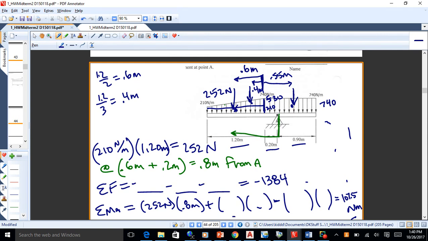So what you're going to do is add the 3 forces together and then combine the 3 moments together. 2 of them are positive, 1 of them is negative. Just remember to include that 0.2 offset in there, because those measurements to the centroids are taken from this edge right here in blue, this boundary, but you're taking moments about A, so that's 0.2 meters away. So you've got to adjust all those dimensions, either add or subtract 0.2 meters.